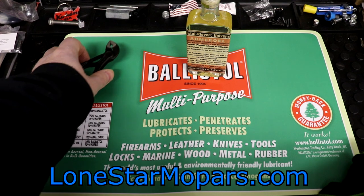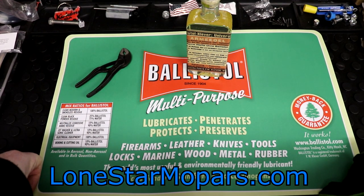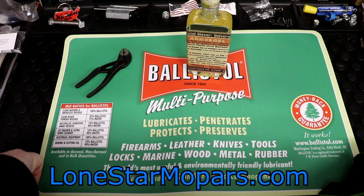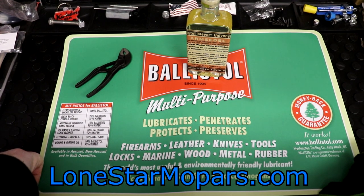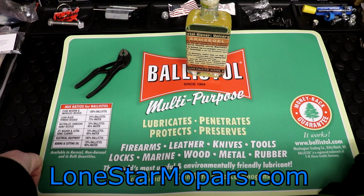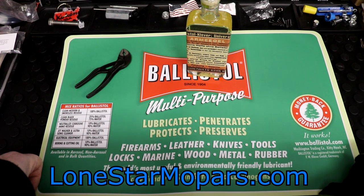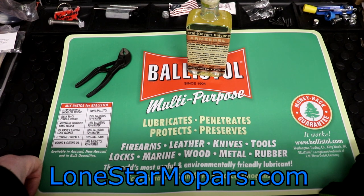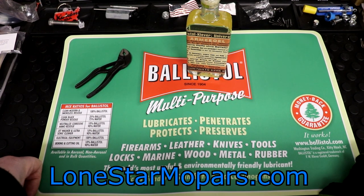I legitimately got a 25% off coupon from Harbor Freight — just emailed to me, not like something everyone gets. It came from the store manager saying 'we miss you.' I thought, what scam is this? But I clicked it and it's a legit 25% off coupon. It expired tonight and I couldn't get off work in time. They closed at 8 and I need places open until 9 or 10. I get stuck at work and I can't make it — you get there at like 7:58 and they hate you. I'm kind of bummed I didn't get to use that.